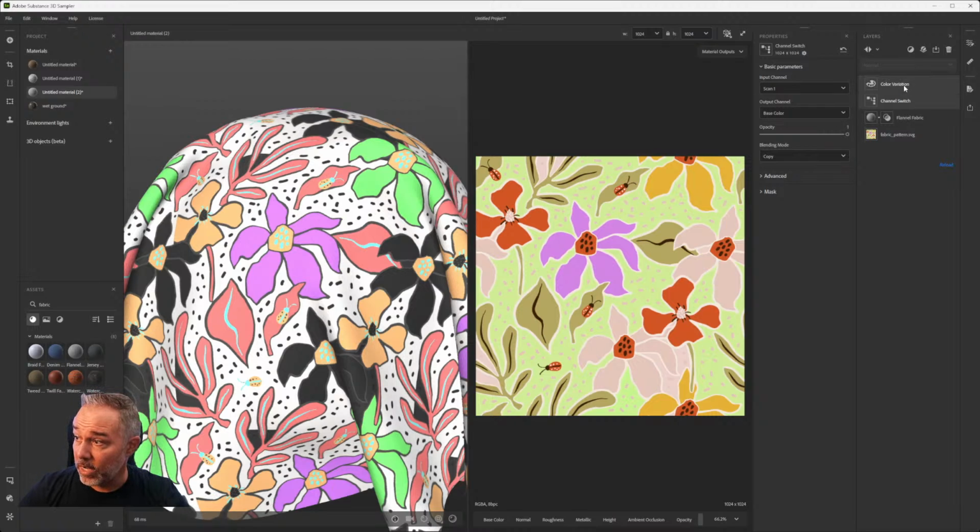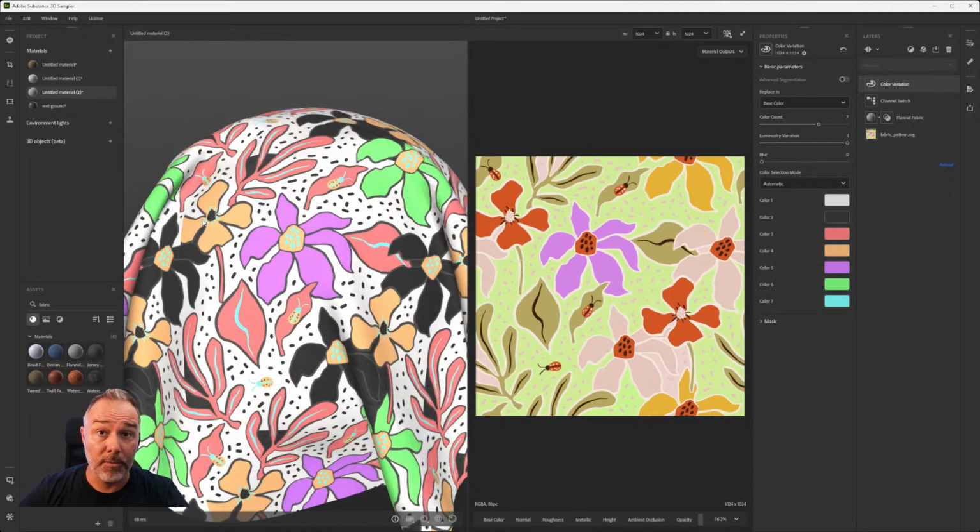Now, this is great, but at the moment, I can only control this parameter within Sampler, which is nice, but the idea is to create a substance material to share with the team, and maybe if you are working in fashion or even in game or VFX, you want to give this material to an artist who will be able to choose the final color, or it can be a CMF designer who is in charge of picking the color depending on the season, for example. So how can we do that?